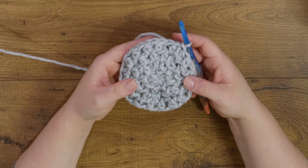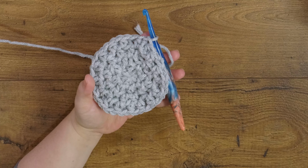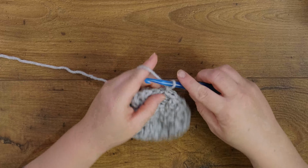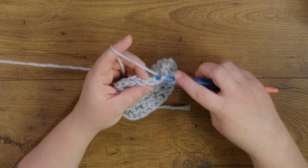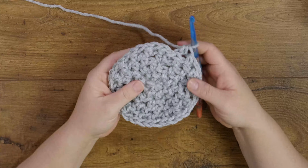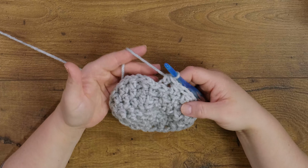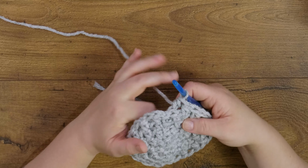So now when we're ready to start working in the round for the rest of the body of the hat, what you're going to want to do is continue just like we did, where we chain 1 and then alternate top 2 loops and back loop all the way around. So after working the last stitch of this round, you're not going to join it. Instead, we are going to work in one continuous round all the way for the entire length of the hat.